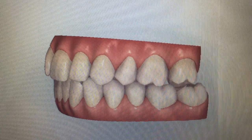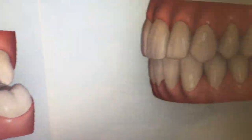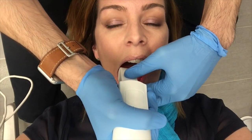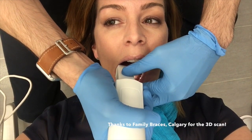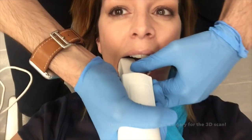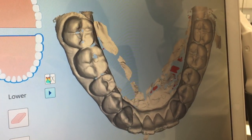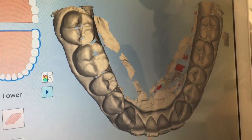In order to get yourself a custom made Blizzident brush, you'll need a model of your teeth. The easiest way is to find a dentist or orthodontist who can do a 3D scan of your mouth. This involves using a wand to scan all your teeth. The scanner then recreates your mouth in 3D. You take that digital file, send it off to Blizzident and they get to work.